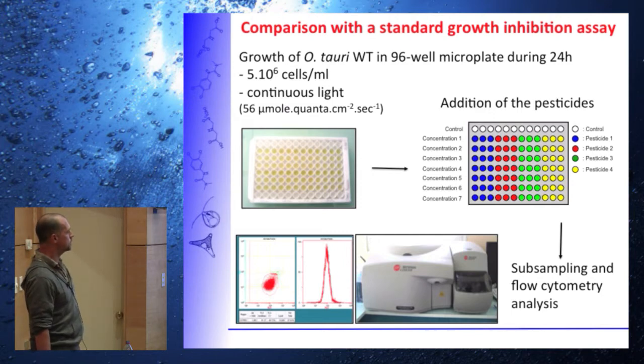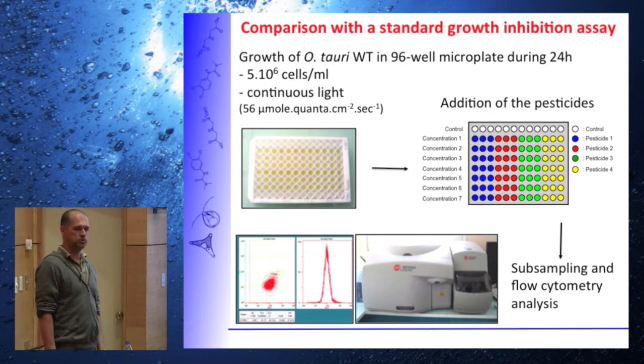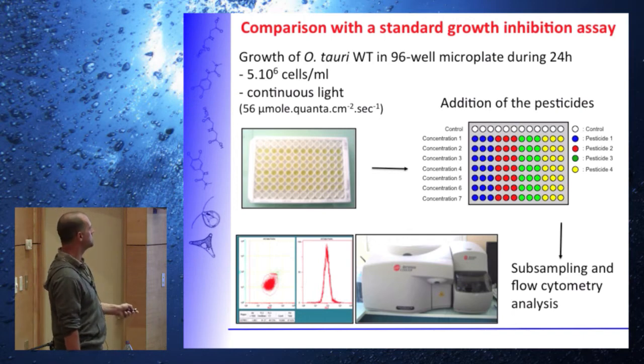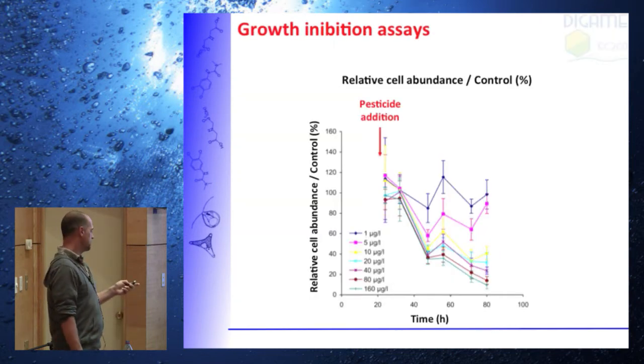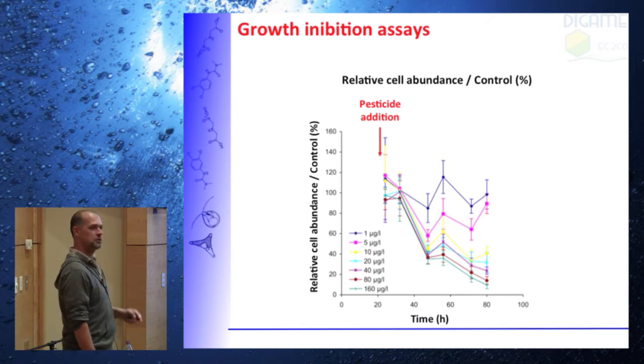And when you do that, students usually don't like that very much, because they cannot stay on the computer, play with games, because they have to sample, you know, every 2 or 3 hours, fix, and in the end, they get curves that don't look very nice. So, I mean, they really prefer the other thing. You can ask Carlos, huh?